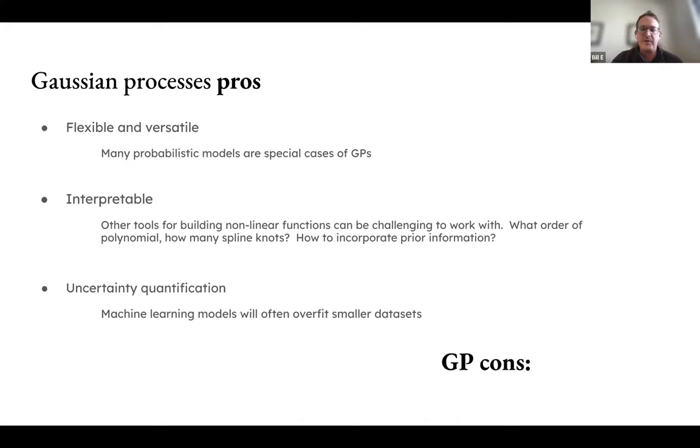What kind of applications are GPs useful in? Relevant more in statistics too is spatial modeling. Here I have some pictures of a cool paper I saw when I was looking around for applications of spatial modeling. These folks used a GP to make a species occupancy model. You observe some species of bats at different locations, and then you use those observations to infer their overall range. So it's a cool application there.